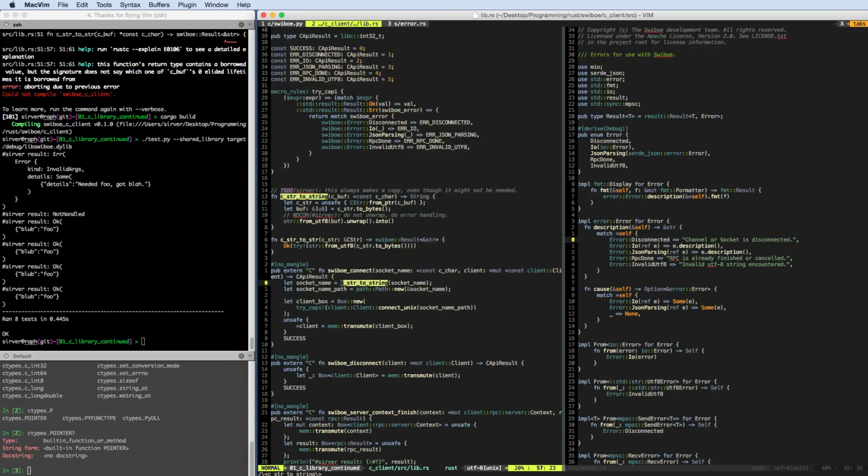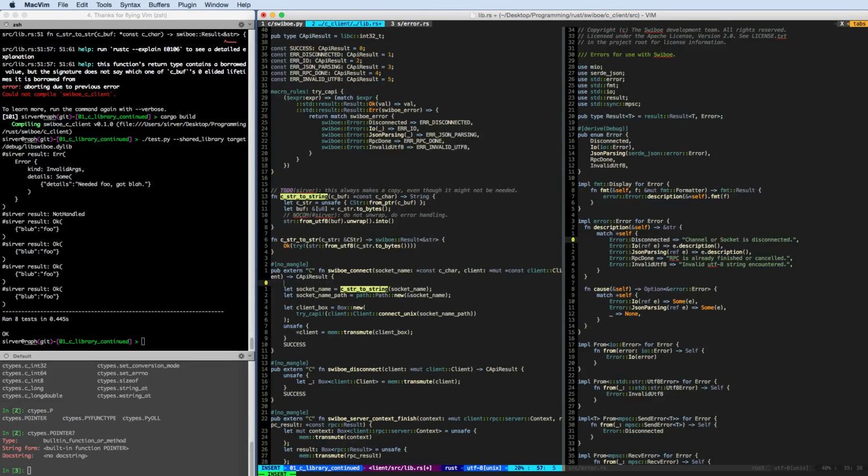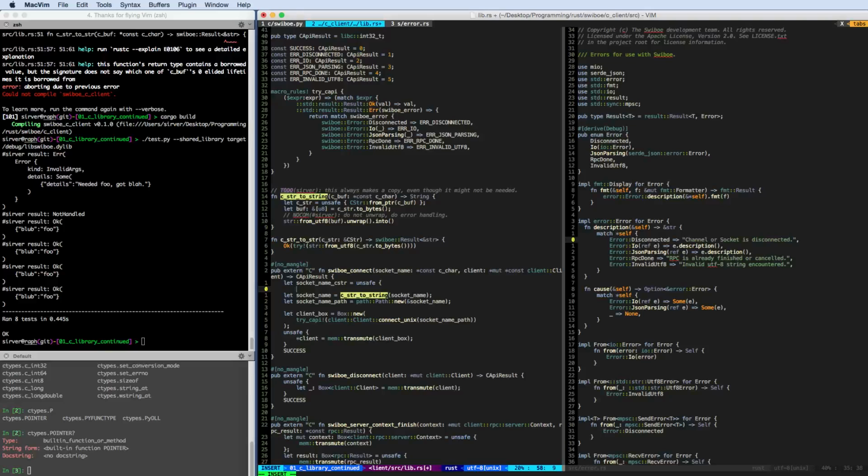And now let's get rid of this function here. This function can now be replaced through, basically we have to have a socket name C string, and that is unsafe C string from pointer socket name.